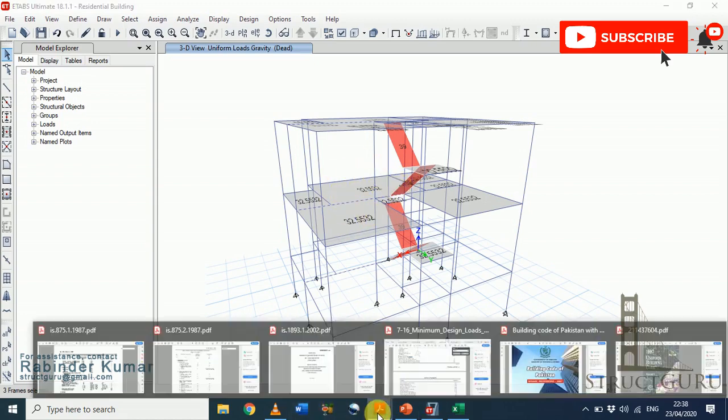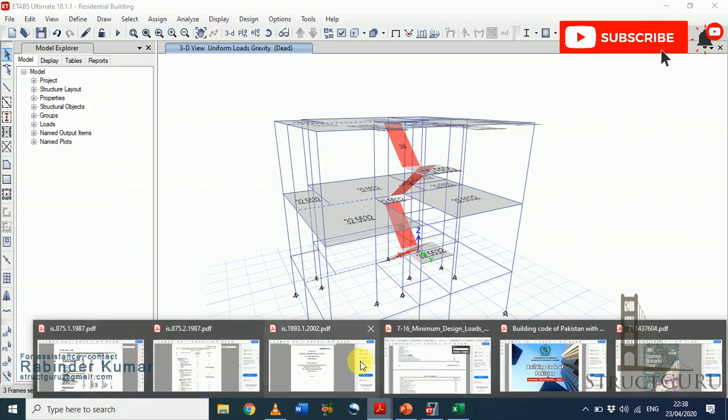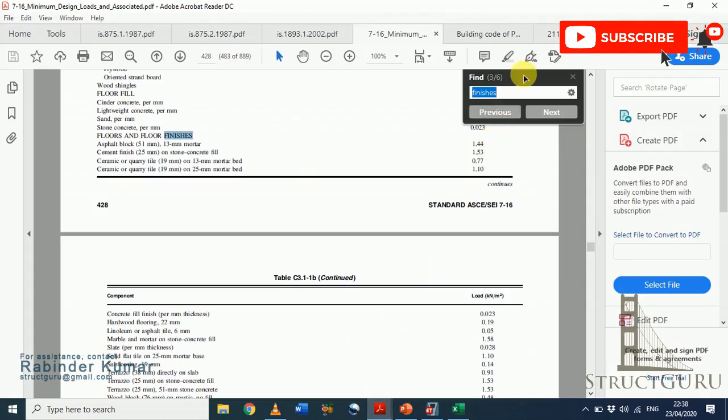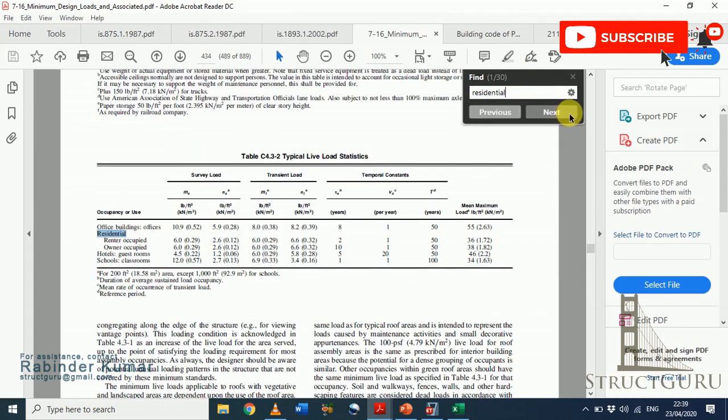Similarly, we need to search out for live loads. Refer to the code book again and type residential. Click next.